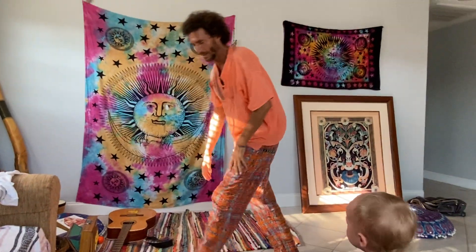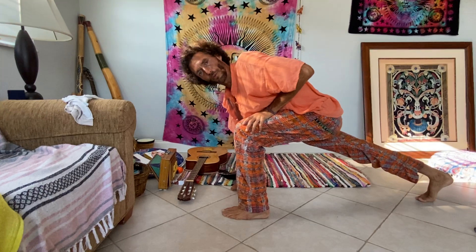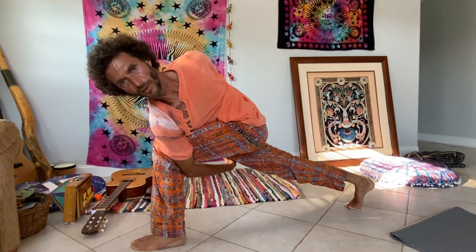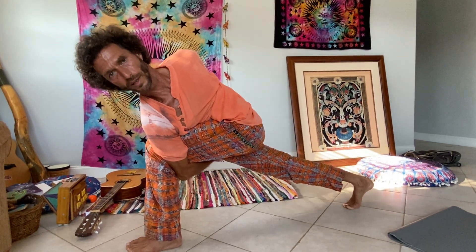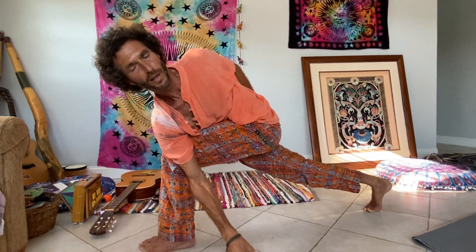Last pose. Either here with your knee down — this is easier — or with your knee off the ground, a little bit more challenging. There's this bind, sometimes called the prayer twist. You're going to reach one arm behind your back and the other arm under, clasping your fingers or even your wrist, and then possibly looking over your shoulder back toward the wall behind you. Why is this good? It helps you to open a little bit more, feels really good, and gives you a little leverage to open and get more of a twist, more of a stretch.